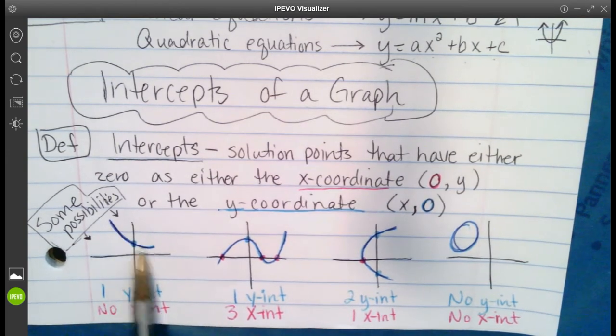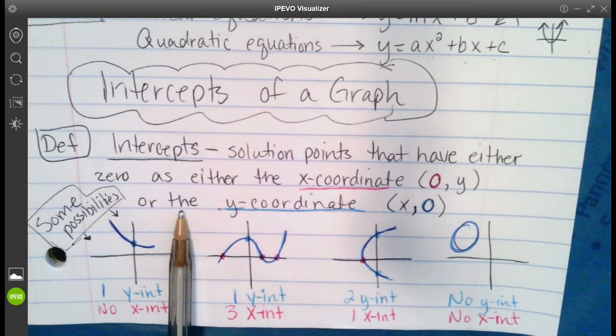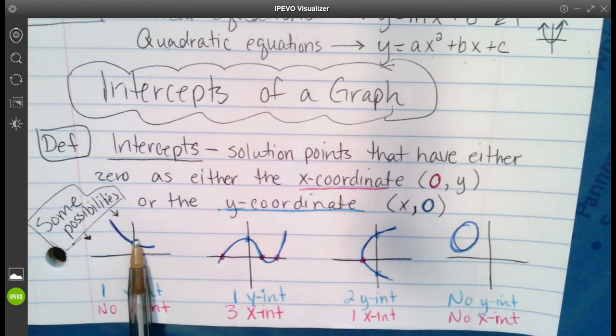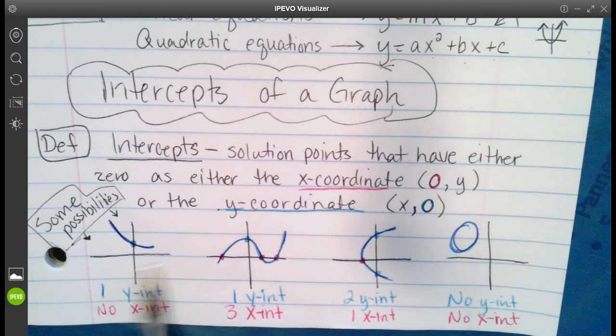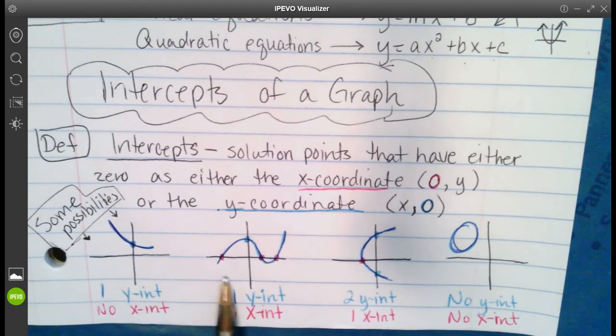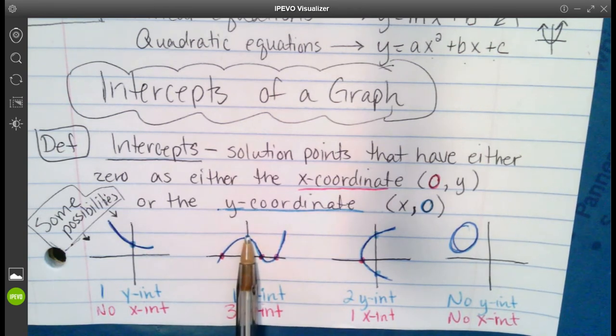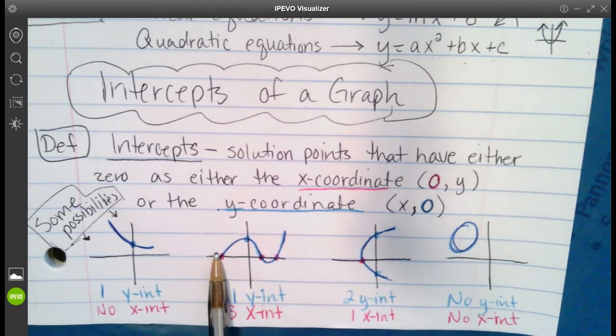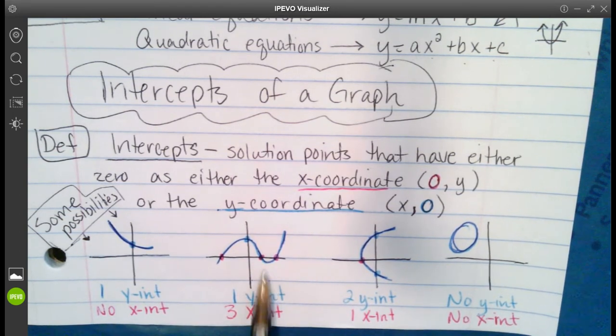So if you have a graph that looks kind of like this, maybe it keeps going up that way, you do have a y-intercept, but you don't have any x-intercepts. Okay, so it might never cross the x-axis. You might have something that looks like this, which is more of a cubic type of function, x to the third power. And in this one, you can see that the y-intercept, there's one of them, it's right there, but this one also actually crosses the x-axis 3 times, so 1, 2, 3. So 3 x-intercepts, 3 solutions.